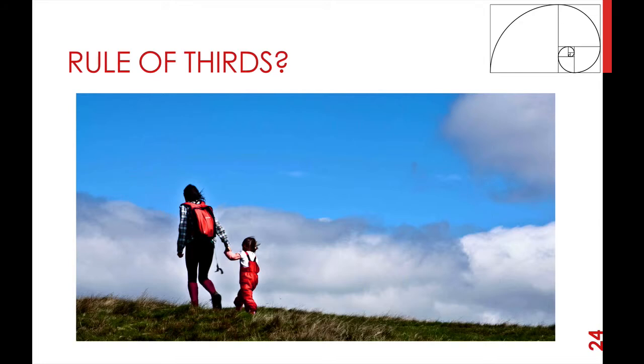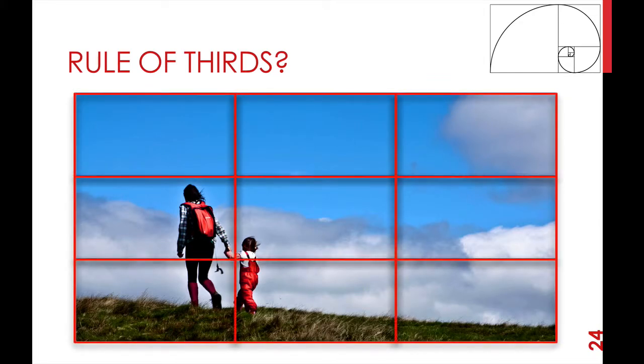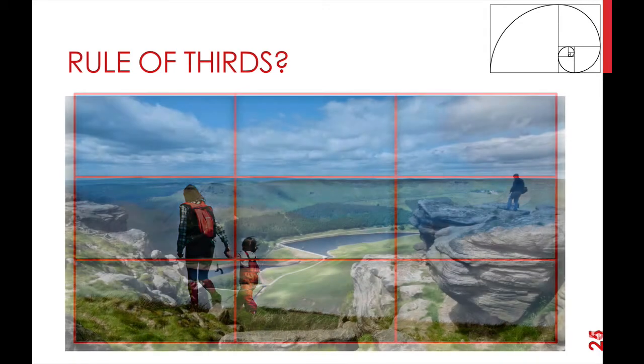But it doesn't have to be vertical alignment of thirds. You could start to look at horizontal and vertical alignment of thirds. So here you can see that the mother and daughter holding hands are roughly at the third point left to right, the third point up and down as well. And that makes quite a nice little photograph. It shows off a bit of sky, creates a bit of space, really sets the scene for them.